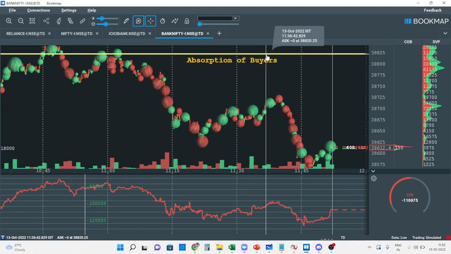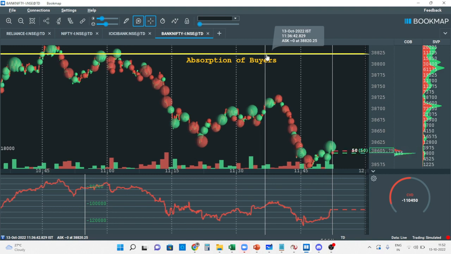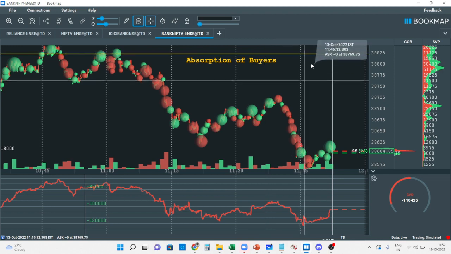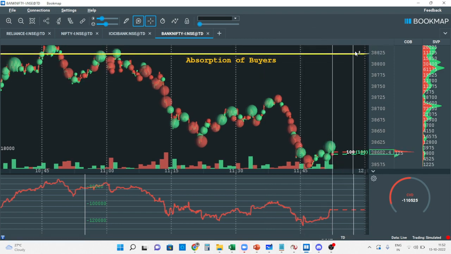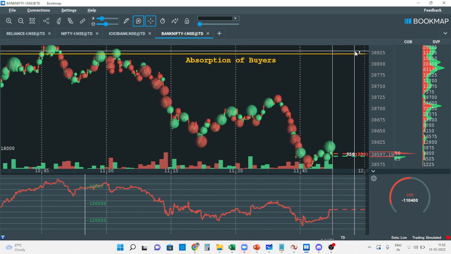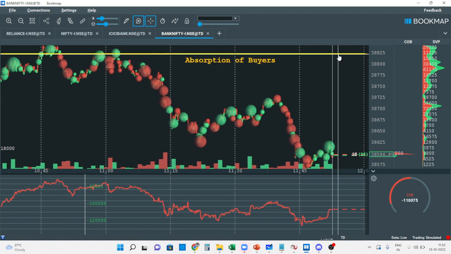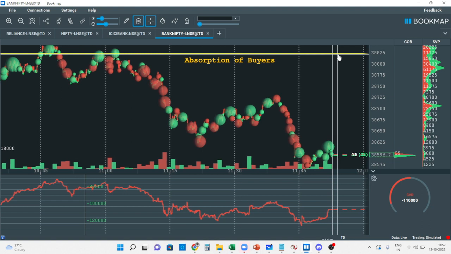Why you have to note those levels is that if the price comes back to those levels, you can see how the price behaves next time. Sometimes the stops can be hunted if that level keeps getting hit again and again. If those levels are getting hit repeatedly, at times we could see some sort of pressure in the markets. Or suddenly, when the level breaks out with huge volume, sometimes even short covering will happen. So absorption levels are not only monitored for smart money; sometimes they could be weaker hands also.